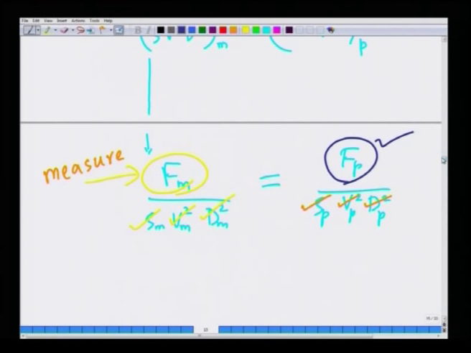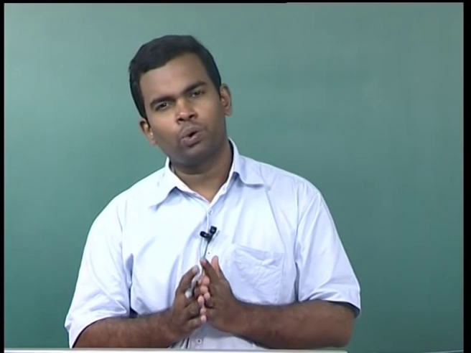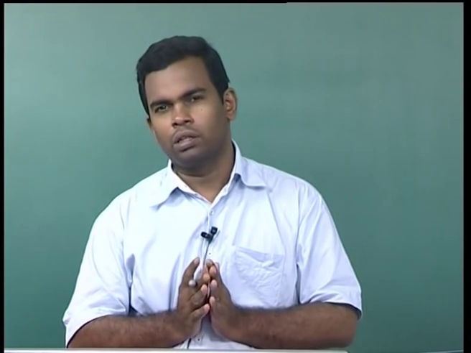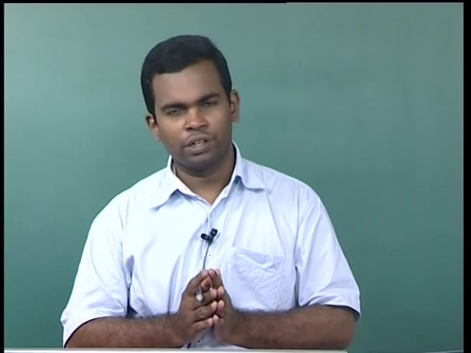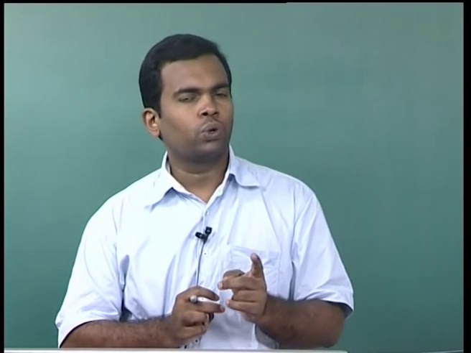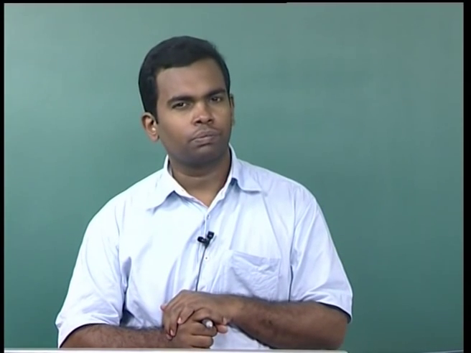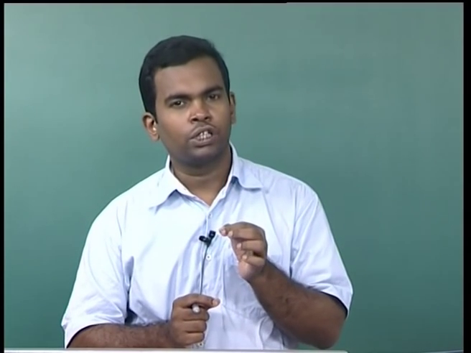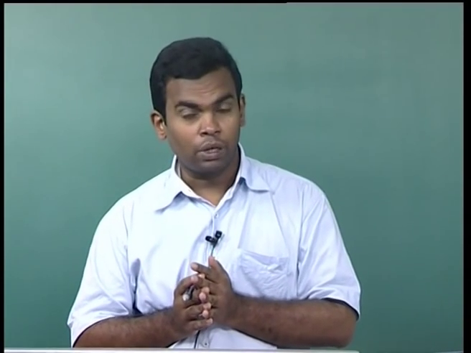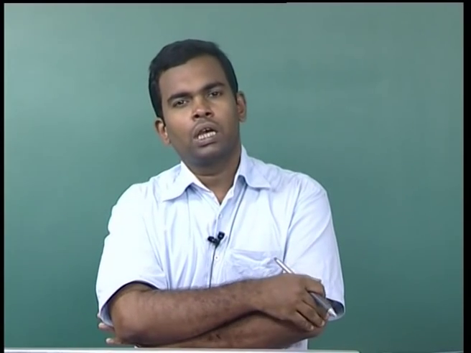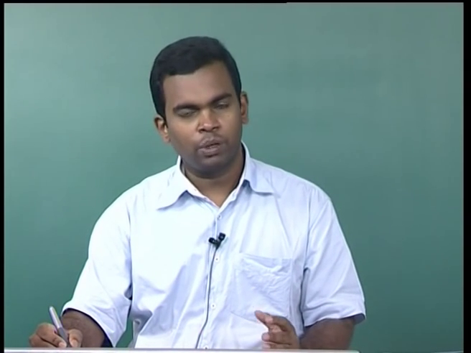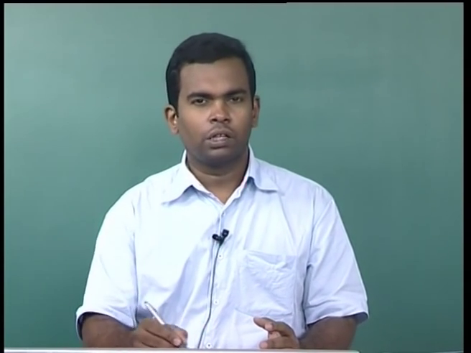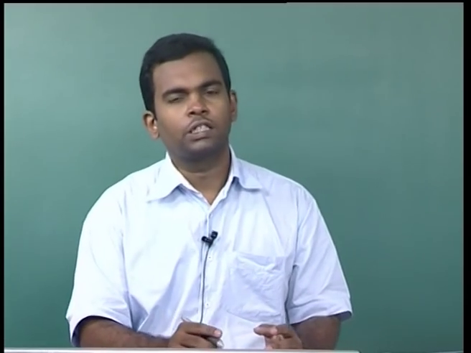Okay. So, you need not have the entire data as to how F by rho v squared d squared depends on the non-dimensional group rho v d by mu, that is, the Reynolds number. So long as you know the Reynolds number at which the prototype is operating, and you match it with the Reynolds number at which you are carrying out the experiment in the lab, where you can easily measure the force, then it is much easier to compute the drag force that will be experienced by the prototype particle just from this relation. And why is this possible?